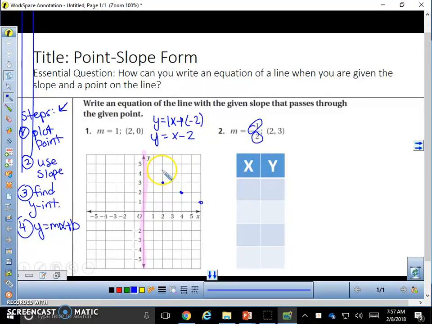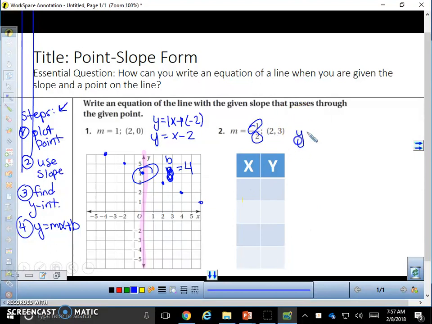Opposite of down is up. So up 1, opposite of right is left, left 2, up 1, left 2. See, I still am making that line, so I know I'm doing my opposites right. Up 1, left 2. All right, we're looking for where my blue dots hit that pink line, and that's right here at y equals, or b, remember because we use b for it, b equals 4.